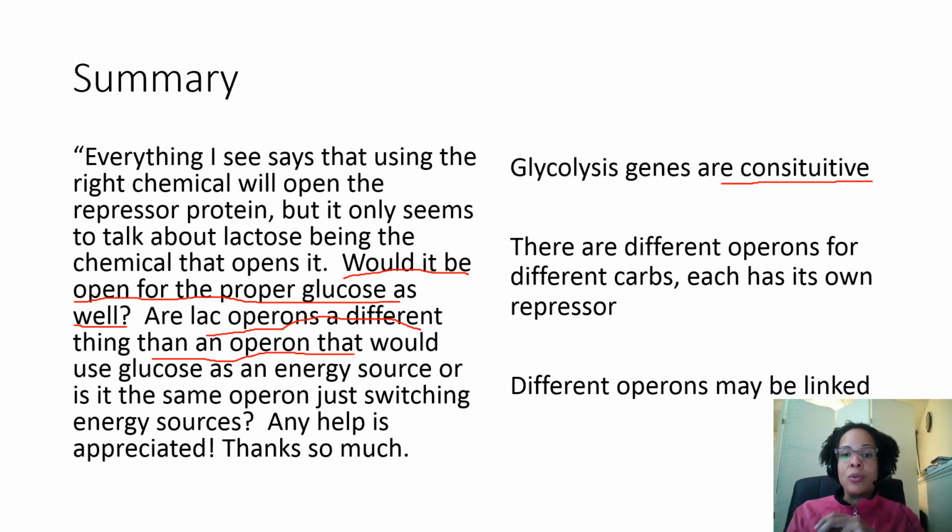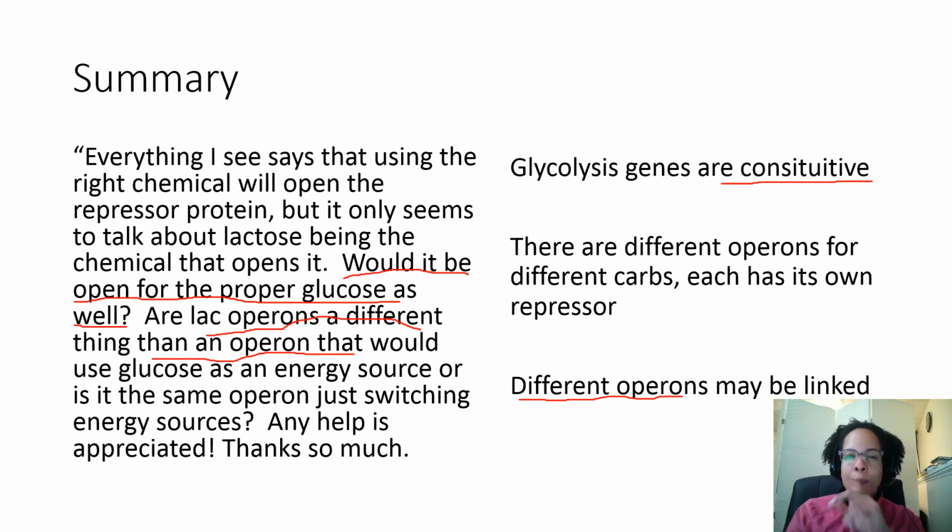The last thing I wanted to say is that, remember, there are different operons for all the sugars, but they can be linked to each other. There's research that suggests that there's a hierarchy of sugars that bacteria use when they're trying to survive. Glucose is kind of at the top. It's what they prefer to use. It's the easiest to use. It takes the fewest resources. Then comes lactose under that, and then there's a number of sugars under lactose. So once the cell runs out of lactose in its environment, then it might turn on other operons.